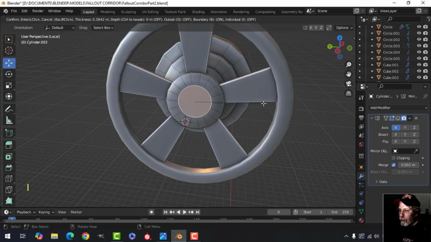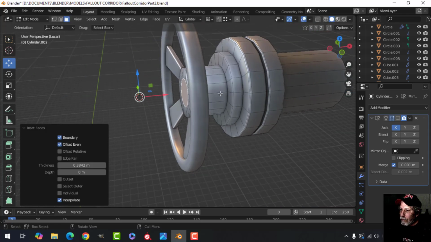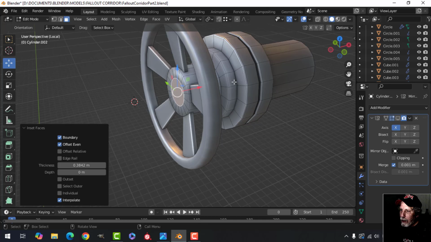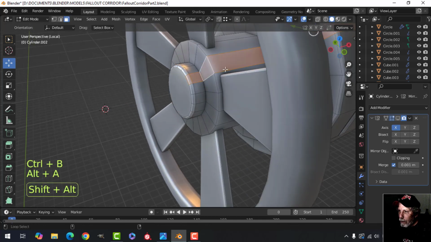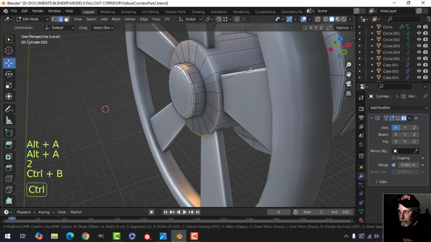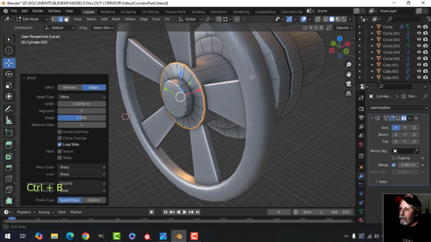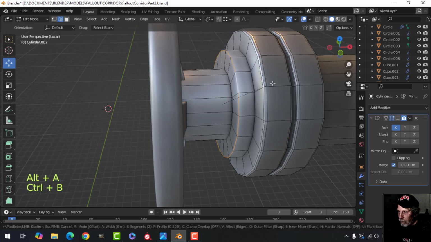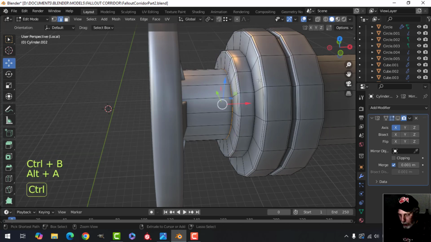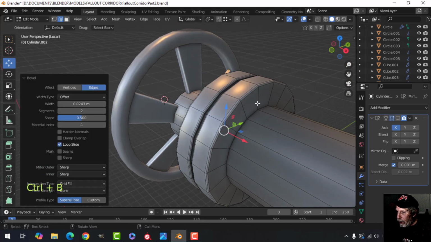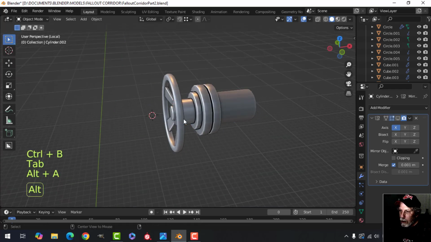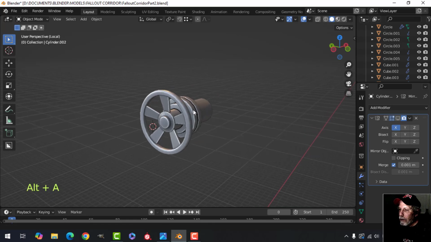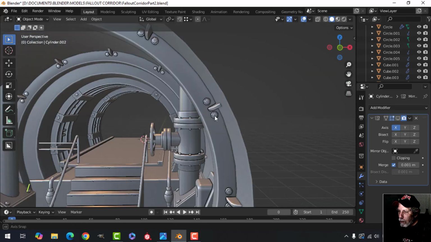Let's inset. I got an idea. Go back to median point. Inset, extrude it, bevel a little bit. Let's just finish off our bevels here. We'll go here. I'm going to go here. I'm just going to do the whole thing. Yeah, let's do this one back here. Just going to help with the shading. I was thinking of putting a bolt in there. Let's just have a look at what we got.